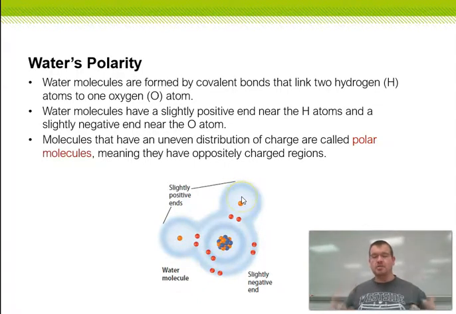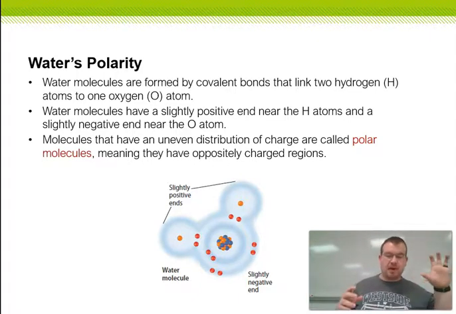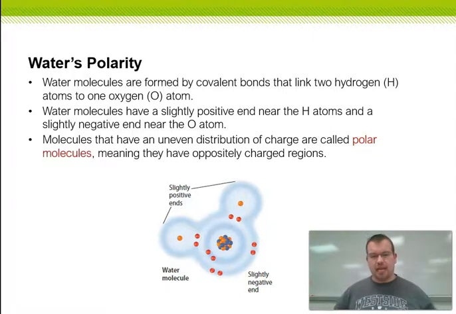What happens is oxygen, which is this big guy down here, has a greater pull on those electrons. He pulls on those electrons more than the hydrogens do. So it's like that electron's not really there a lot of the time with that hydrogen, which makes him slightly positive. And that means those two electrons are down there with that oxygen more, so it makes him slightly negative. So we get partial positive and partial negative areas on this molecule, and you know what opposites do: opposites attract.